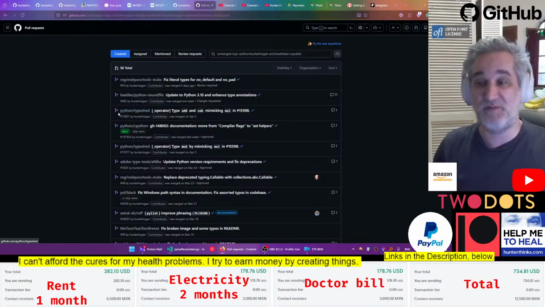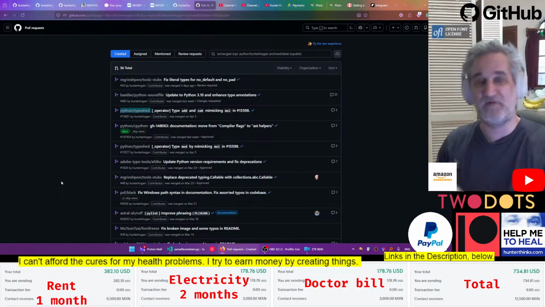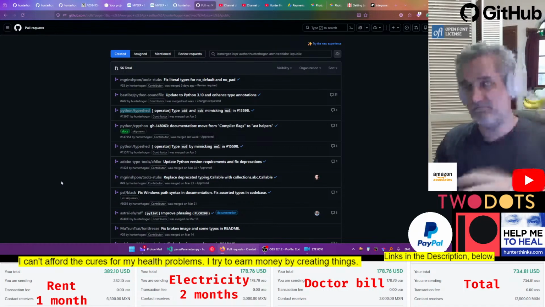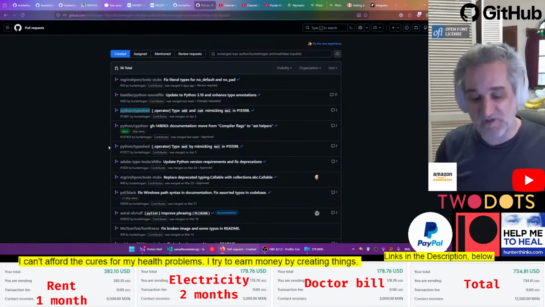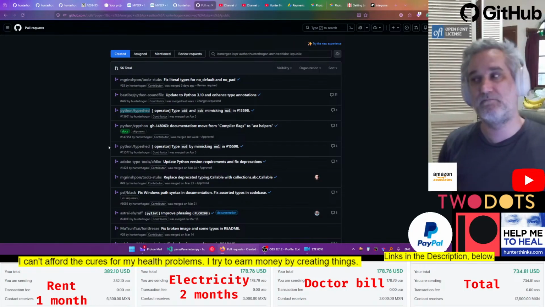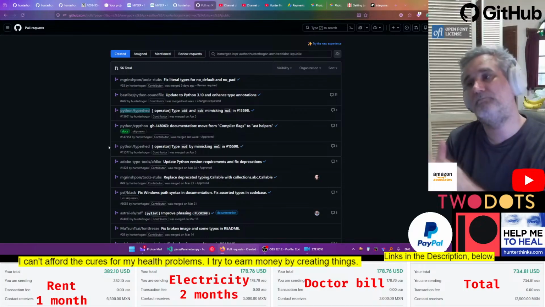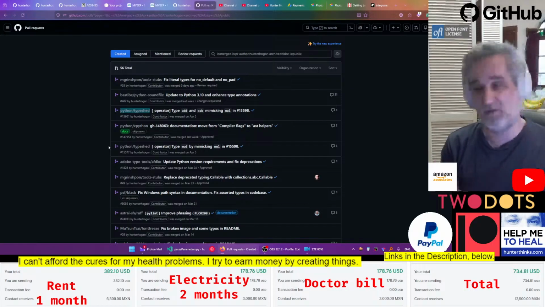And then here's Python. This is a part of Python called TypeShed, which is for typing. If you know what that is, great. If you don't, don't worry about it. I've made many contributions to that, but the point is, I'm working hard and I'm working smart.